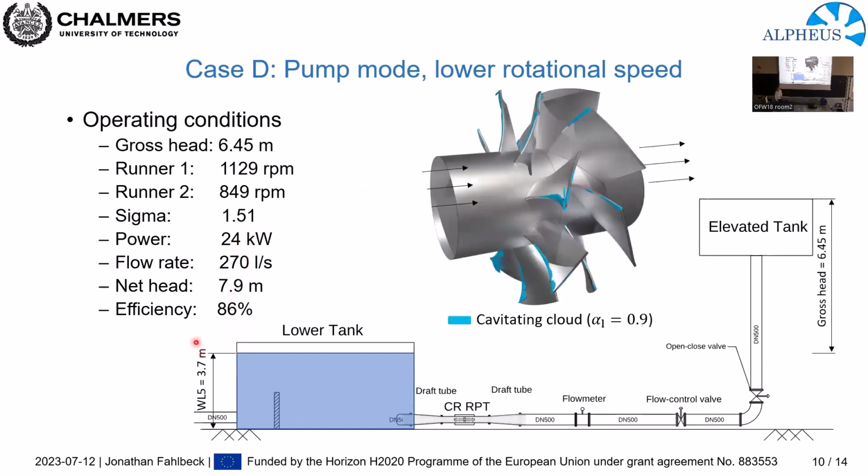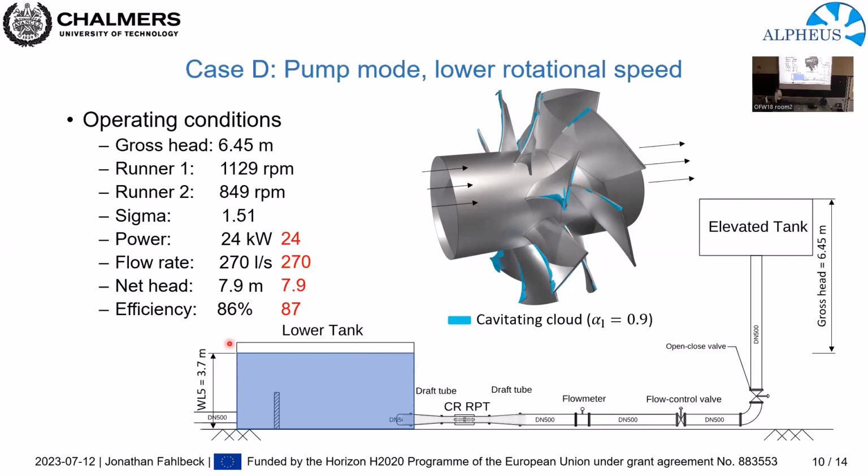And if we look at the isosurface of the volume fraction again, we can see that for sure we still have some small amount of cavitation at the leading edges of both runners, but overall the amount of cavitation is quite drastically reduced by reducing the rotational speed of the runners. I should point out that I tried to reduce the rotational speed of the runners even further, but then we start to see problems with much worse efficiency and so on. So this is a sort of good trade-off between good efficiency and a small amount of cavitation.